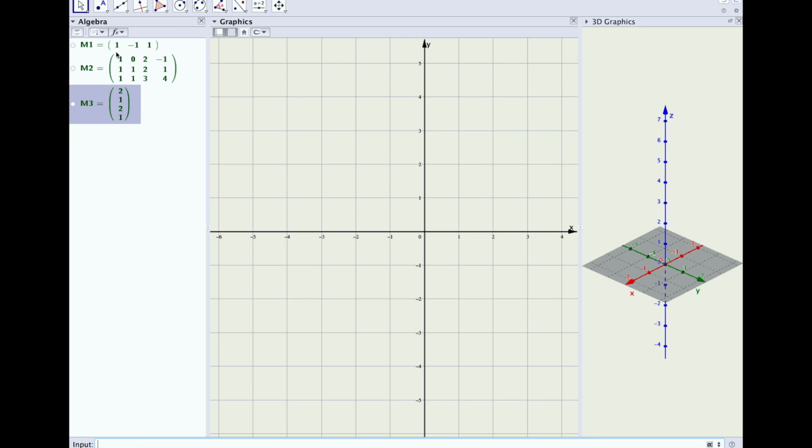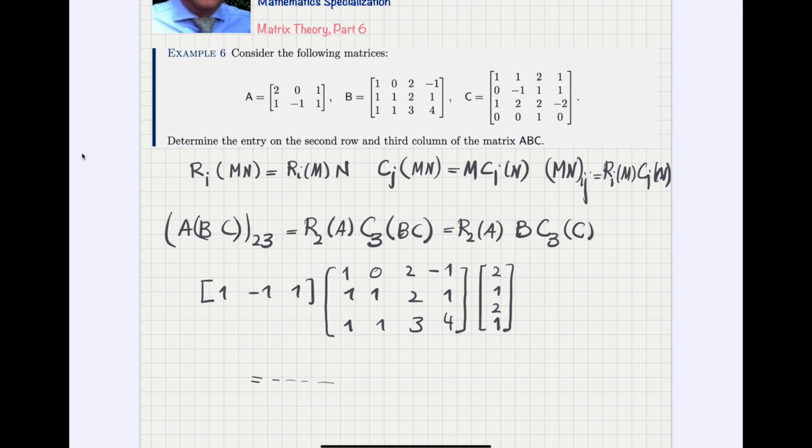Okay, and now I have these matrices. As you see, now my goal is to multiply them. I don't know if the syntax is just this symbol. Let us just check our chances. Okay, oops, no, that's M3. And now, yes, of course GeoGebra keeps these brackets around that. So that number, if I go back, is 10. So this number is actually 10. But I want you to confirm that by calculations, and I want you to do it the other way around by prioritizing this. These things would be a little bit different, but what you get at the end should be 10.